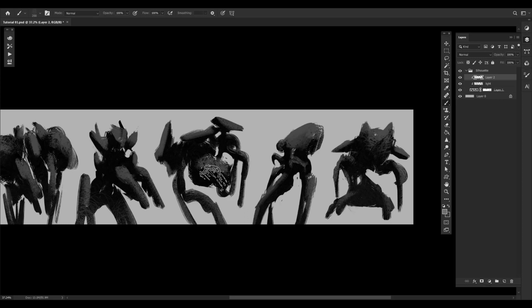And if you want to be more deliberate, you could use the lasso tool with it. Let's say you just want to affect this part. You could select this area and then hit B and do this, so it doesn't affect this side of things. Okay. Not too bad, eh?